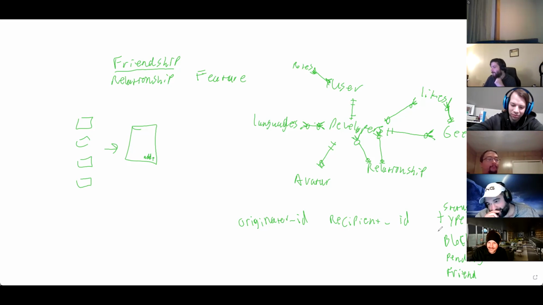There you go. So we could add those other types there as well. That's just interesting because I see the type as already being an enum. Could be, yeah. 100%. We could do that. So yeah, this could be our friendship system where we do this. Then we can just do the simple follower system if we want to make it a little easier on ourselves. But we could do this as well and create the system if you guys want.